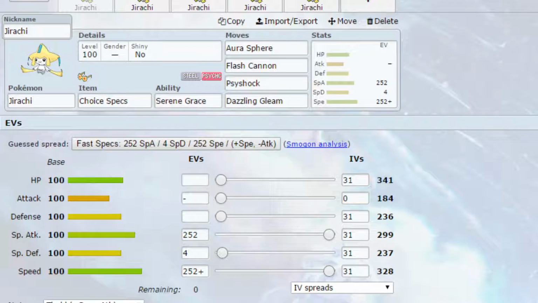EVs are max special attack and max speed with a Timid nature, so more speed and less attack, and 4 EVs in special defense. Now you could go for a Modest nature, or you could even go for max HP here as well. It's entirely up to you what you decide to go for, based on what your team's already looking like and what your speed tiers are looking like.